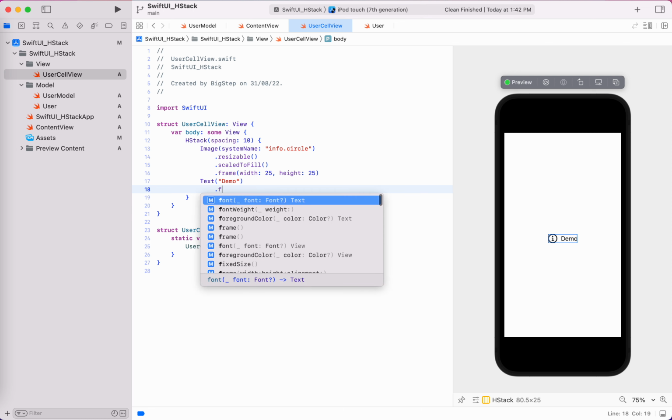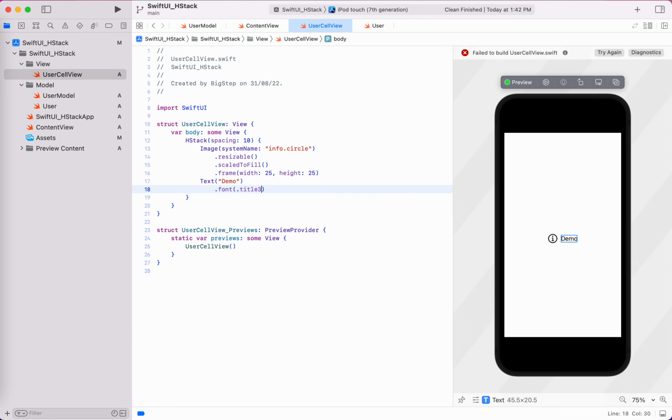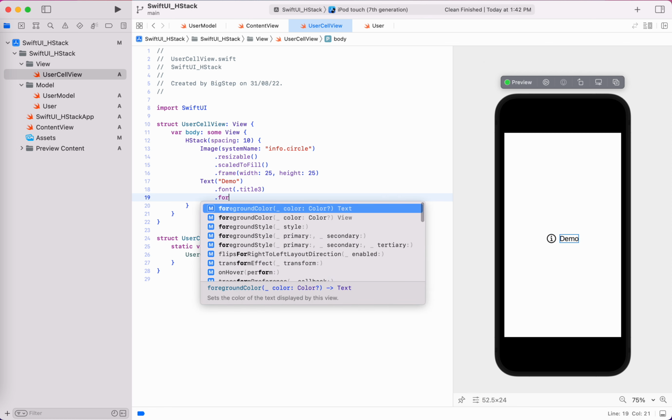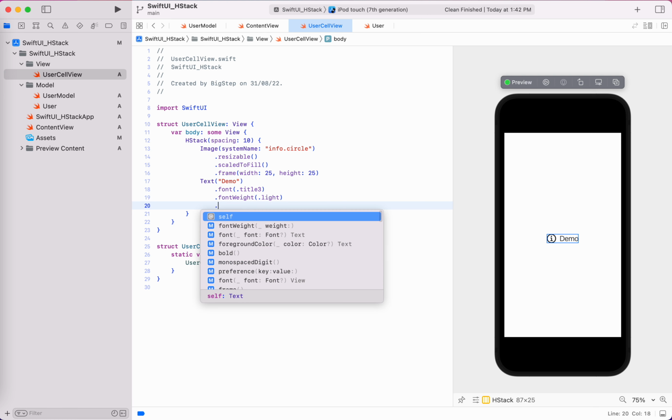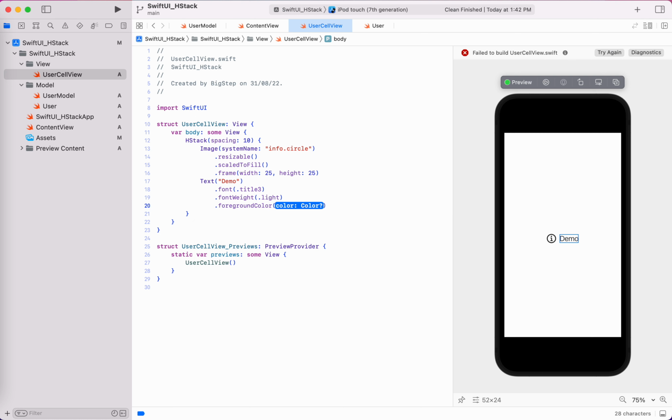We can assign a font, for example, title 3, font weight light, and foreground color, for example, brown. So here you can see that in the horizontal stack there are two elements, image and text, and spacing is 10 between elements.